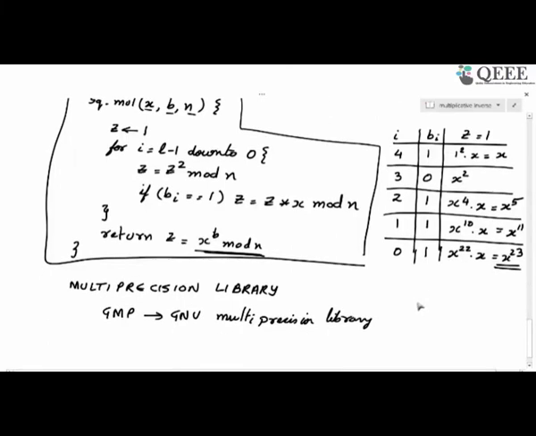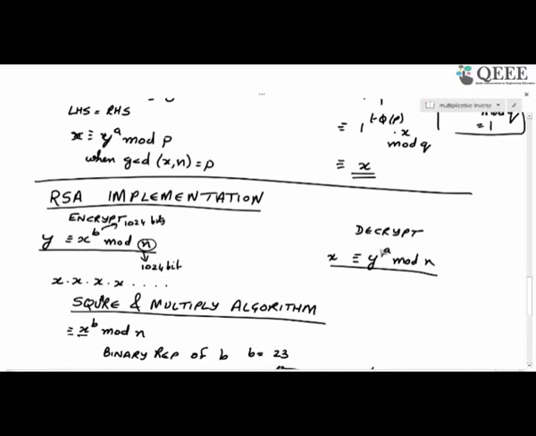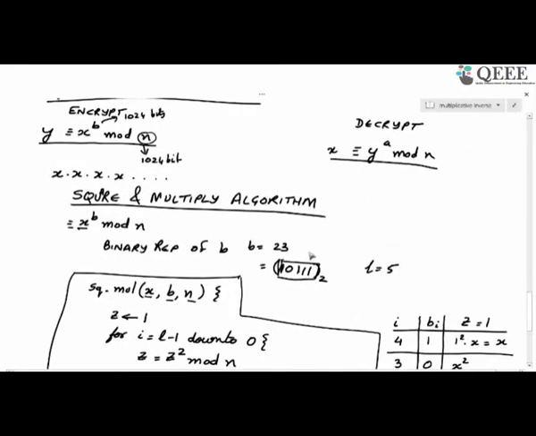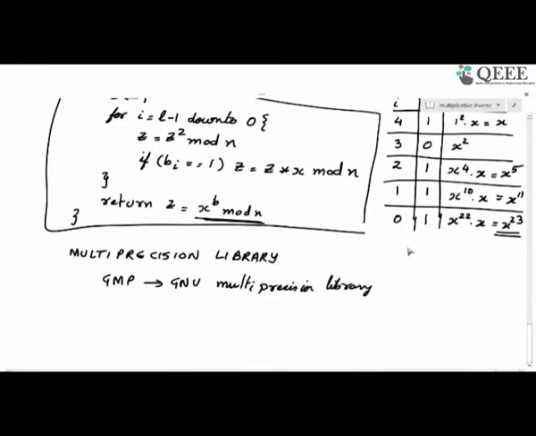And obviously, since the decryption also has a very similar operation like y to the power of a mod n, the similar square and multiply algorithm can be used to decrypt as well. However, when we're doing the decryption, we can make use of the fact that Bob, the decryptor, knows the factors of n. That is, Bob knows the p and q values. So let us see how this particular thing helps.